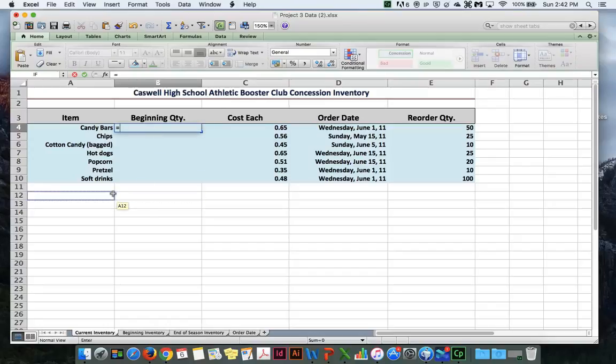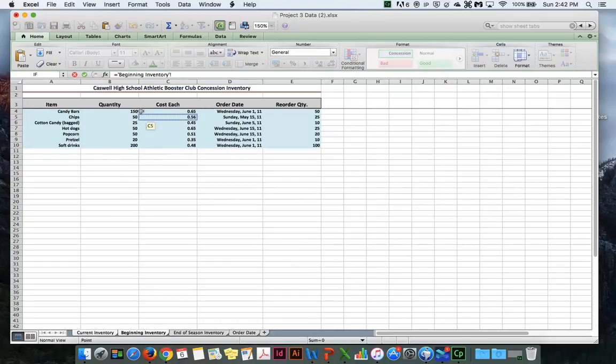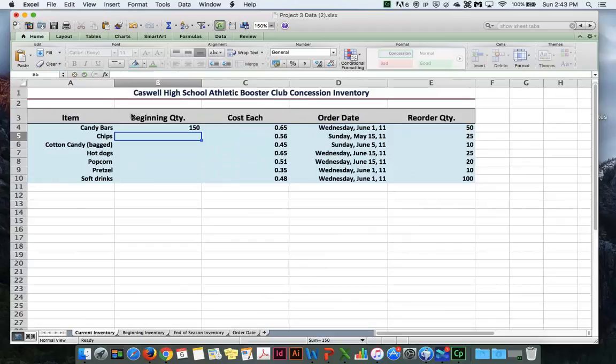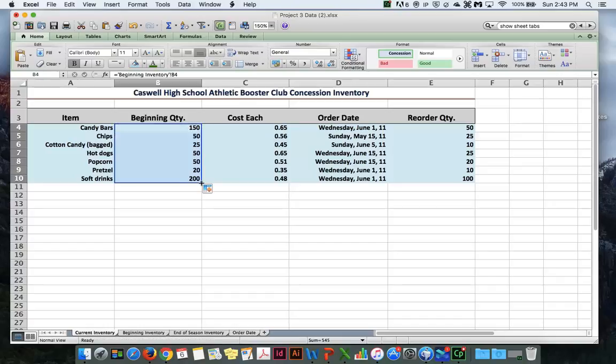Then go to the beginning inventory sheet, go to cell B4 and hit enter. You can see that it brought over that value of 150, and now we can just copy that formula down. Up here in the formula bar we can see this comes from the beginning inventory sheet in cell B4.